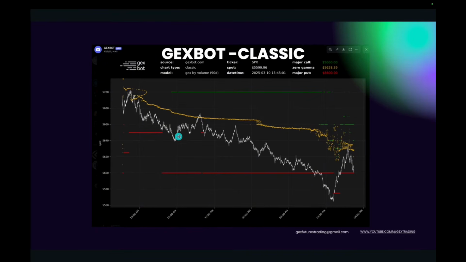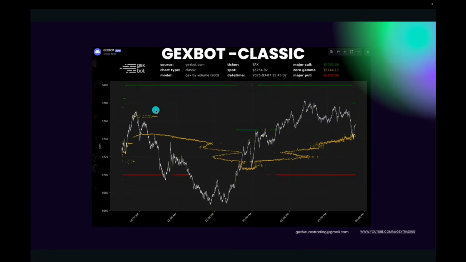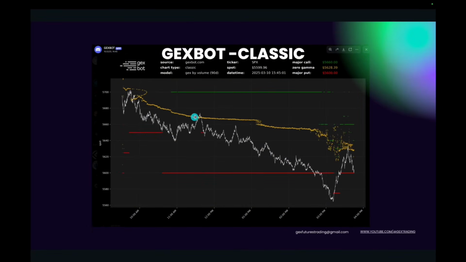So what do you do? You just wait for a reversal, wait for the price to go and test the zero gamma. If it doesn't test it, that's fine. You don't have a trade. But look how it tested, and then you can enter here short with your stop loss here. You already make good money here. Look, you make all this money, you just raise a little bit of your profits, and then you would have all this nice trade up to here. This is your target. That's what I mentioned at the beginning. This could be your target or your entry, but since you are sure, this is your target.